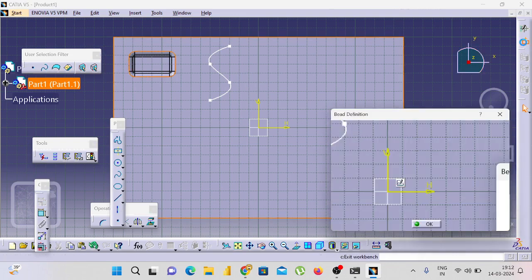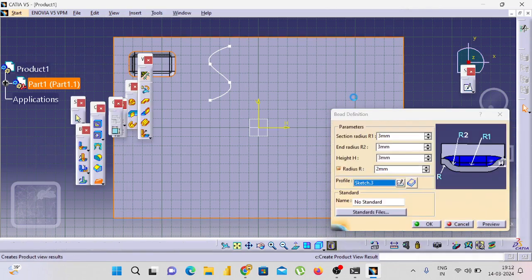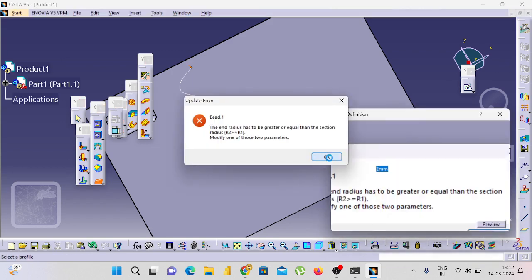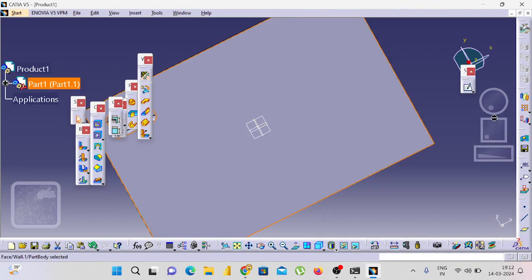Exit workbench. Here we can increase the section radius to anything that you want, and you can also change the end radius. This is the height, and this is the radius. Next, go to the preview. One second, I will give the normal definition.